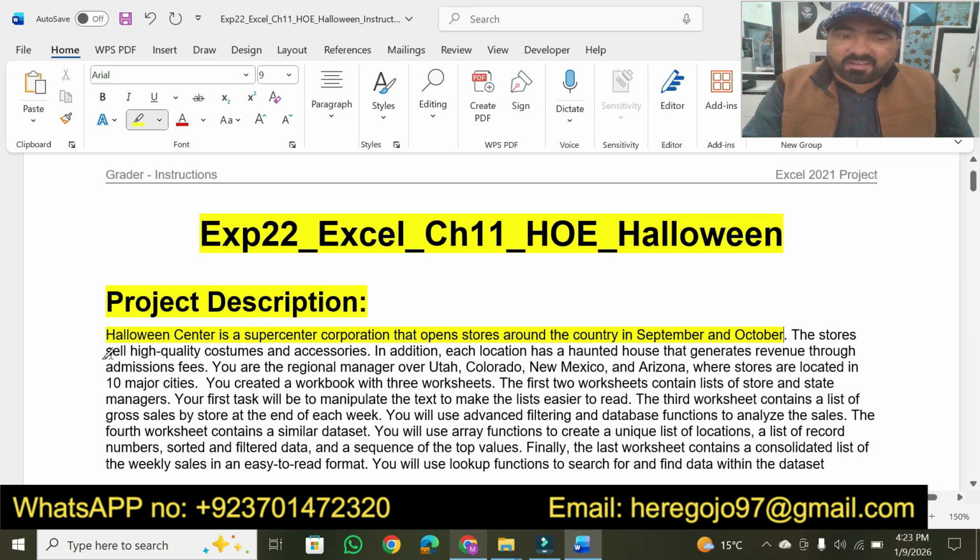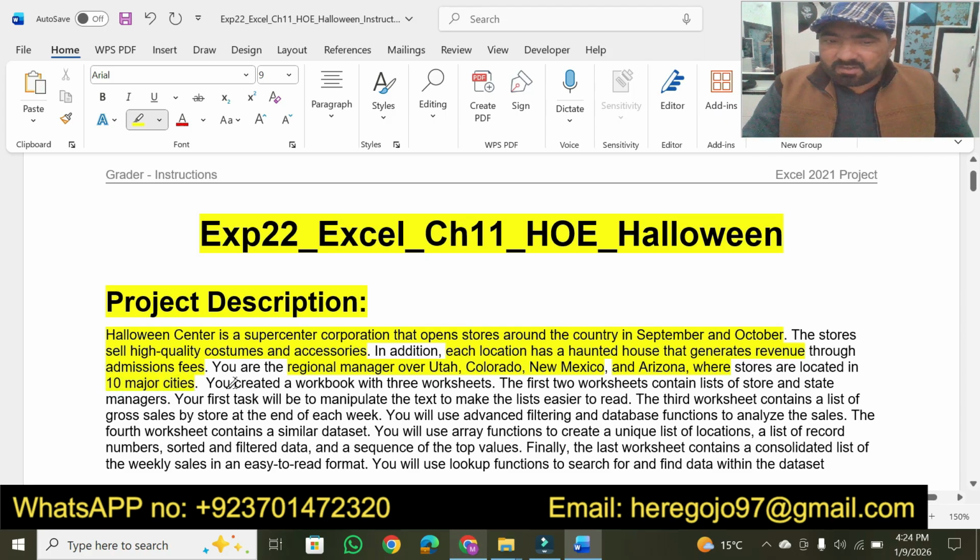The stores sell high quality costumes and accessories. In addition, each location has a haunted house that generates revenue through admissions fees. You are a regional manager over Utah, Colorado, New Mexico, and Arizona, where stores are located in 10 major cities.